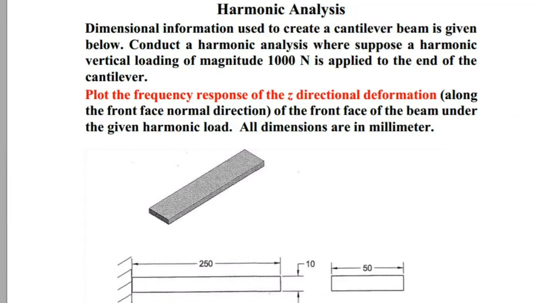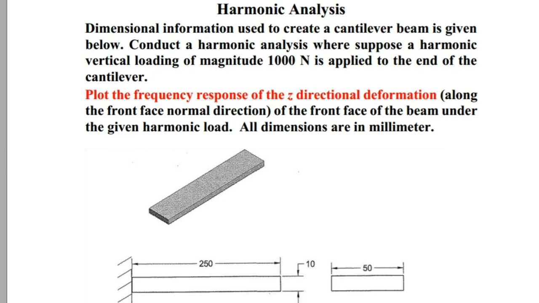This is Softwaring. Today I came back with another tutorial on how you can do harmonic analysis by using Ansys Workbench. As you know the drill, the problem description is here. As you see, the dimensional information used to create a cantilever beam is given, and also the geometrical and loading conditions are given. At the end, what you have to do is just extract or plot the frequency response of the z directional deformation.